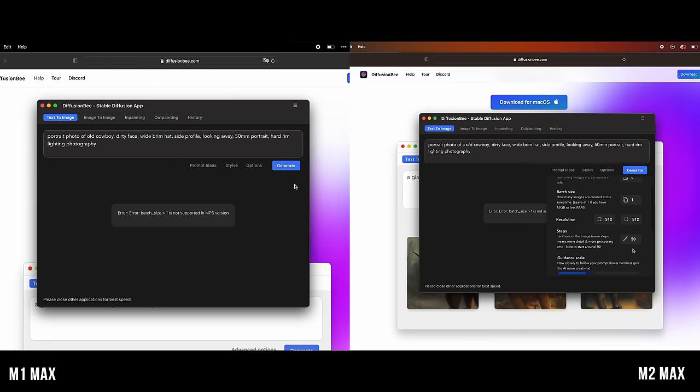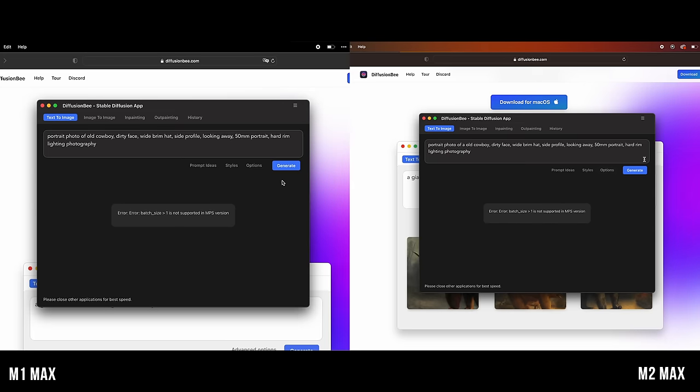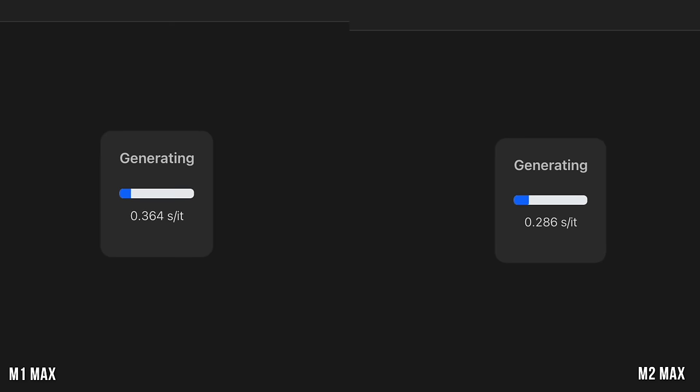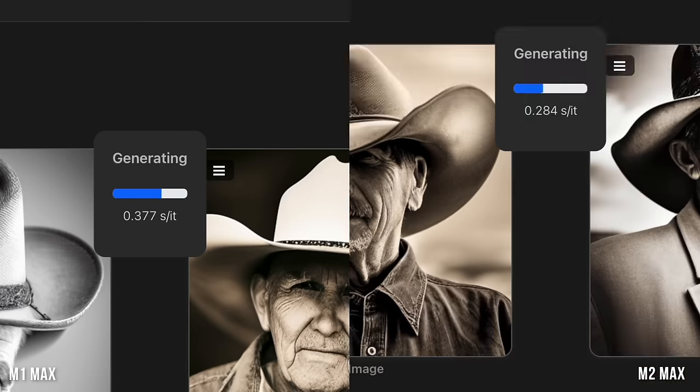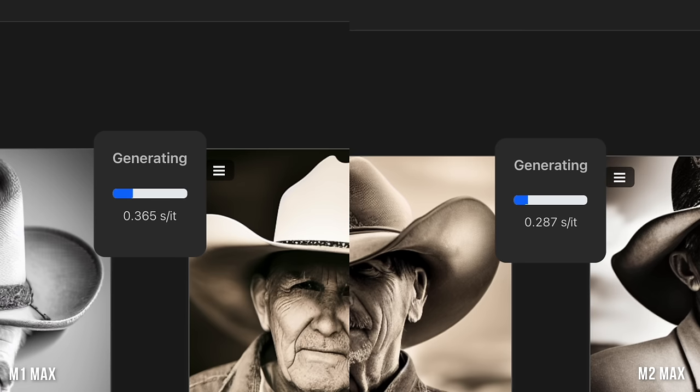Let's try another one. Okay, I've turned up the amount of steps. I've got a much more complicated prompt. Let's see what that does. And while these are running, let's just acknowledge there's all sorts of copyright and ethical issues with generative AI, and the world is gonna have to figure that out. It's not really what I'm exploring. In this example, I just wanna see how these computers take advantage of it.